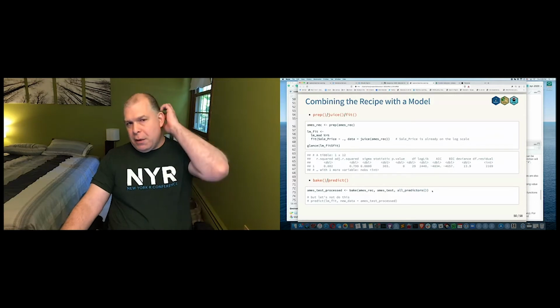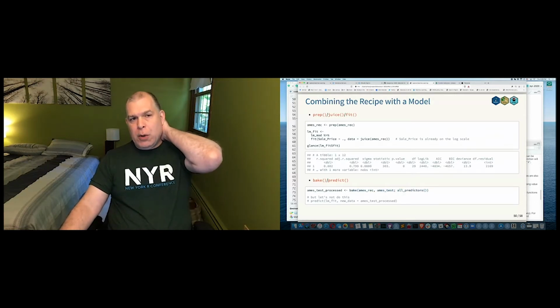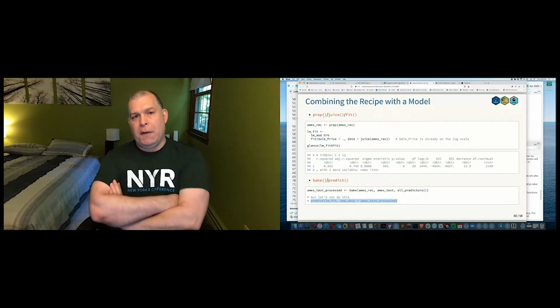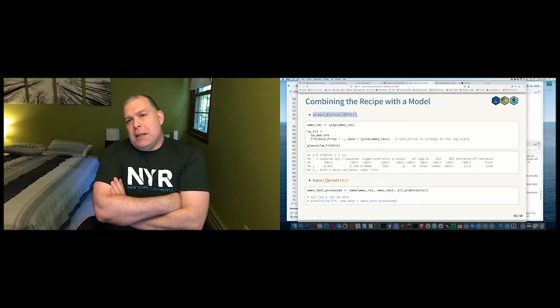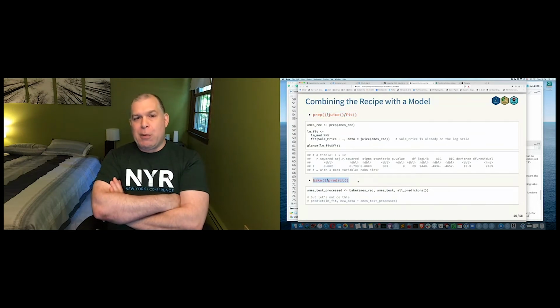So if you were, quote unquote, manually using a recipe with a model to build it, you'd have to go through the sequence of prep, juice, fit. And then to make predictions, you have to do bake and predict. We realized early on that this isn't awful, but it's not really optimal. We did mention that a lot of models have their own specific pre-processing.